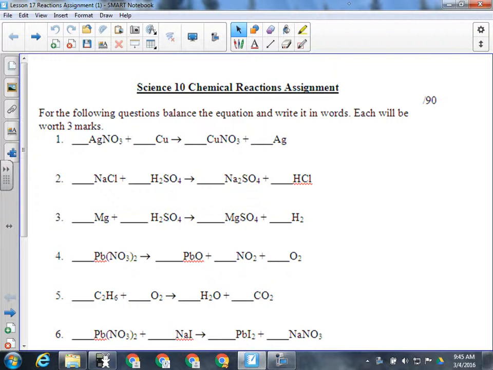All right. So what you've got in front of you is, like I said, the summative final assessment of reactions other than your unit exam. It's out of 90 marks because every question on there is out of 3. There are 3 separate sections on this assignment. You need to make sure you do the right things for each section. Otherwise, you'll lose marks needlessly because you simply forgot to do something for that section that was worth a mark.